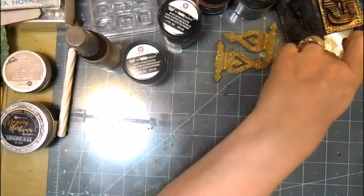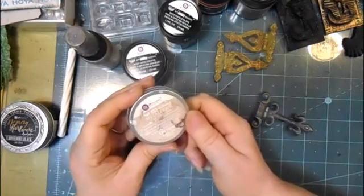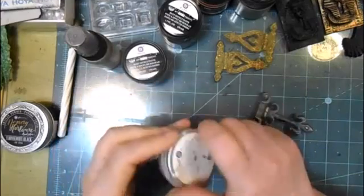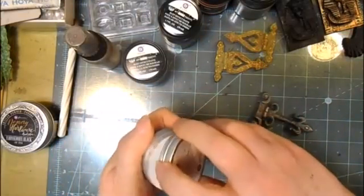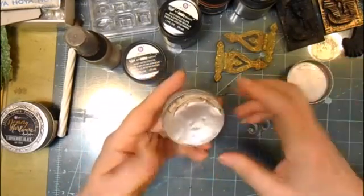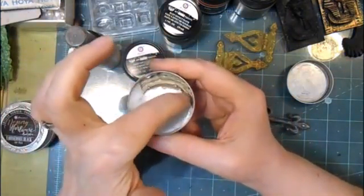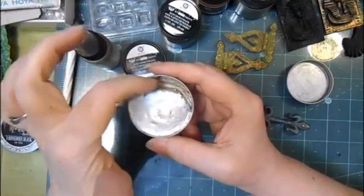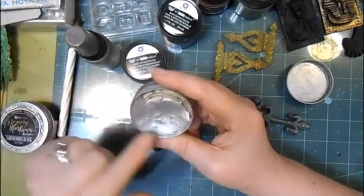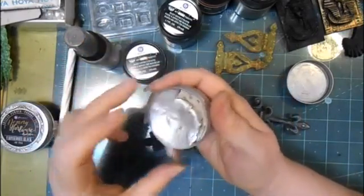Okay, then I've got the old silver, which is a metallic wax by Prima. It's from the Finnabar line. You'll see this is what it looks like when it comes in the jar, other than where it was stuck to the lid. But it does come together when you start using it with your fingertip and stuff.